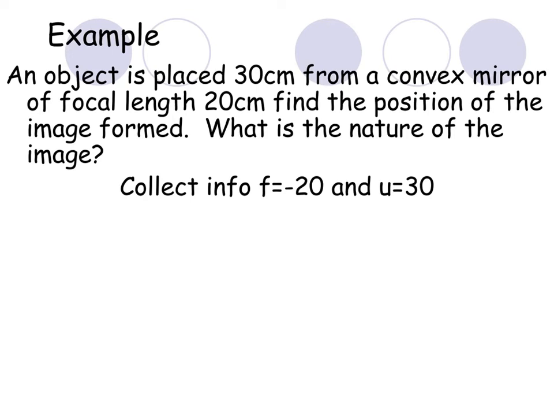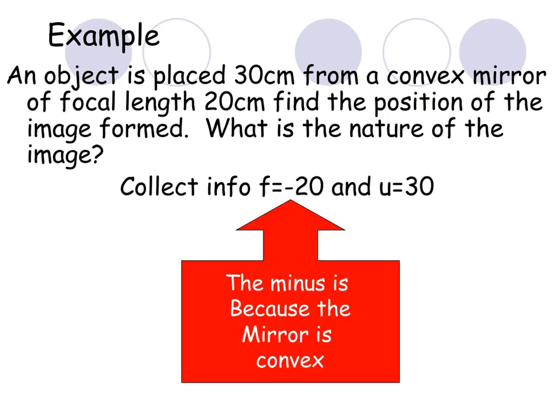Now, one more question. An object is placed 20 centimetres from a convex mirror. Convex. This means that we have to have a negative value for the focal length. The focal length is negative because it's convex, because the image appears to come from behind the mirror, because the effective focal point is behind the mirror. So that's minus 30. Now the object is still positive. It still has to be in front of the mirror or else it doesn't work. But in this case, V is always going to be negative.